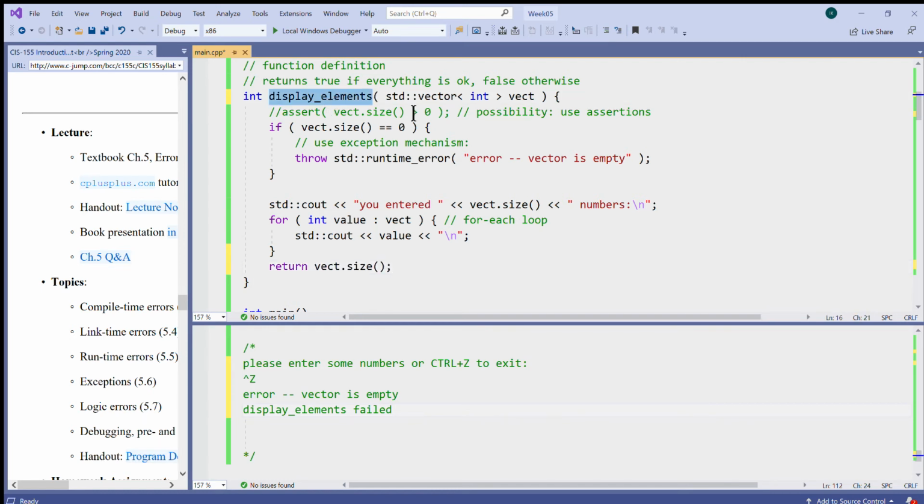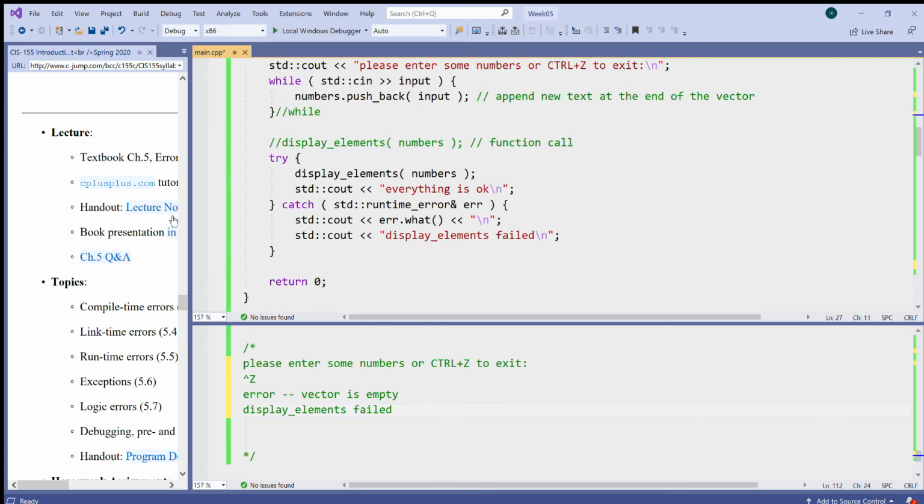So this function display elements now returns number of elements displayed. You see, now I am not crowding my return facility with my error reporting. My error reporting goes through the channel of the throw statement, which has to throw an object that contains the string which I have a chance to process later on, right? And alternatively, I just return whatever I decide to return from my function. So my function return type is integer. I decided to return the size of the vector. So this time I can analyze all of this.